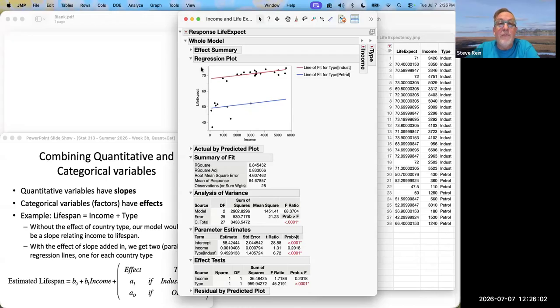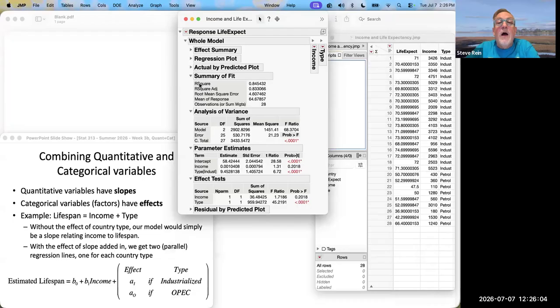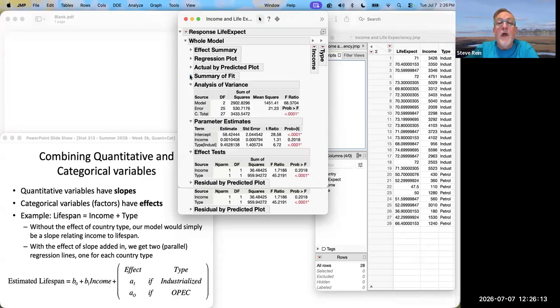Okay, so there's your plot. We like the plot. R squared, we're doing pretty good. 85% of the variability of life expectancy could be explained by our variables. Our analysis of variance says between our two variables, income and country type, at least one of them matters. This model utility test is what it's sometimes called, or the ANOVA for the regression analysis. The model utility test basically says there's some utility with our model. It's not nothing. So we're saying there's something going on there.